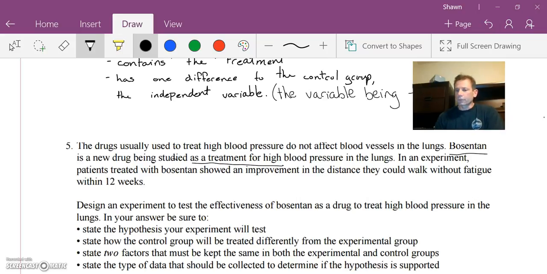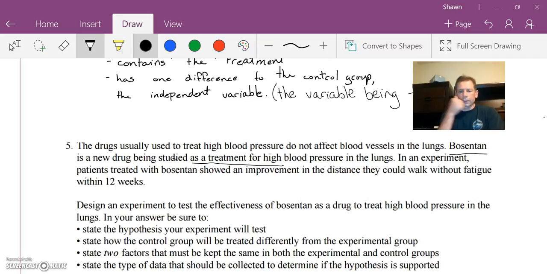Their diets would probably be that you need the diets to be the same. You could even say that you're going to keep track of whether they're male or female too. So all of those things could play a factor in how long someone could walk. So those are the kind of things that need to be kept the same. There's several others too. But anyway, let's take a look at the next bullet.